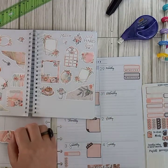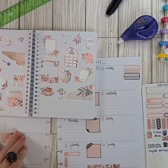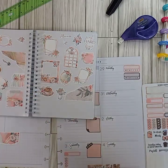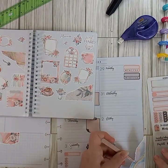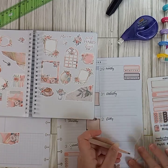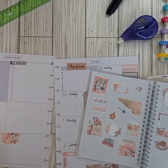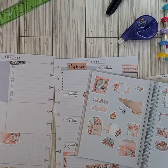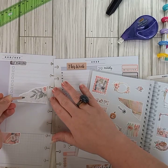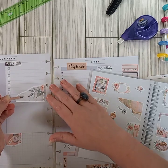I think I'm gonna put it up here though, just like covering that focus up. I love this kit, it's so beautiful. And I'm gonna put this one down here on Sunday. Okay, and then this little torn piece, I think I'm gonna put down here. Oh, I probably won't need all of those, so I'm gonna put it here.